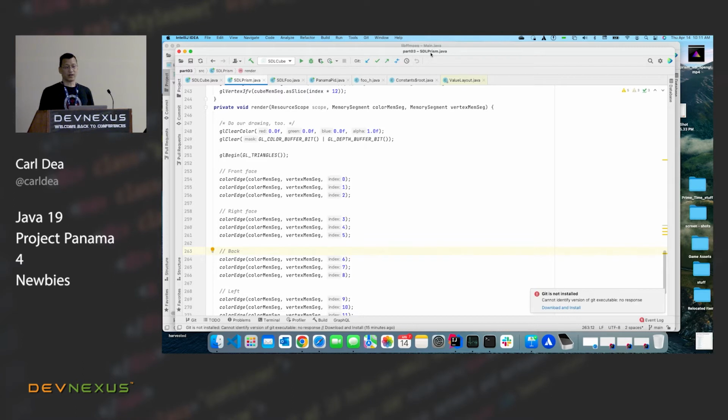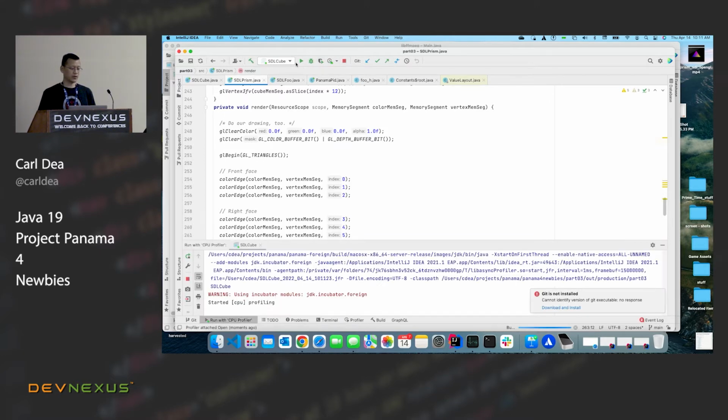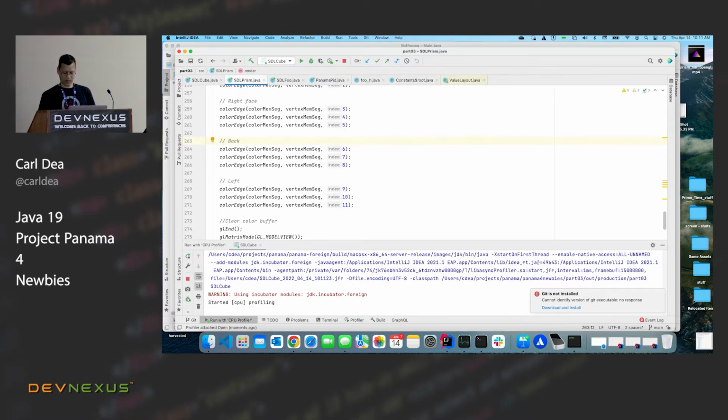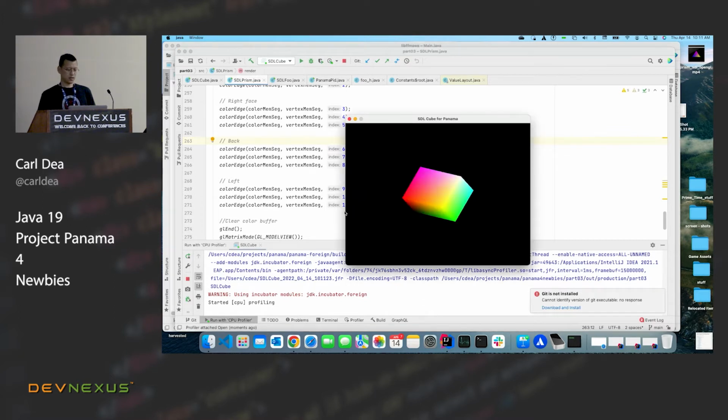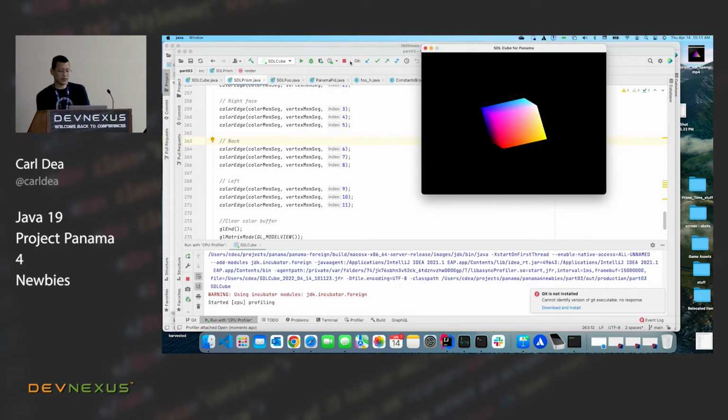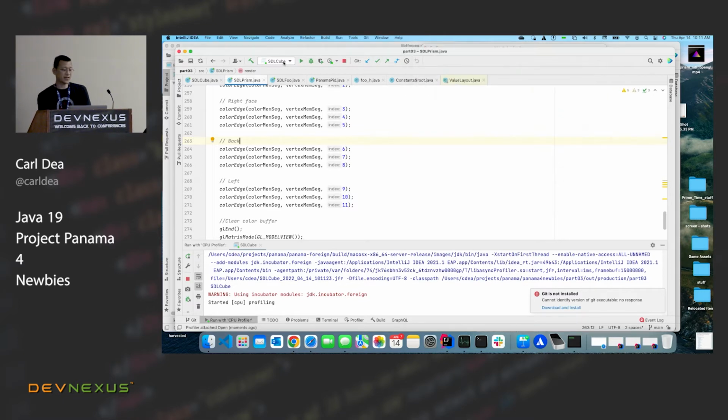And all the Java games are written using JNI. But wouldn't it be nice if you could just use Panama in those situations? A well-known framework is the SDL library, or SDL2, and SDL contains modules like OpenGL. So I want to show you this. This is SDL. It's pretty interesting. It's very performant. It's very fast.